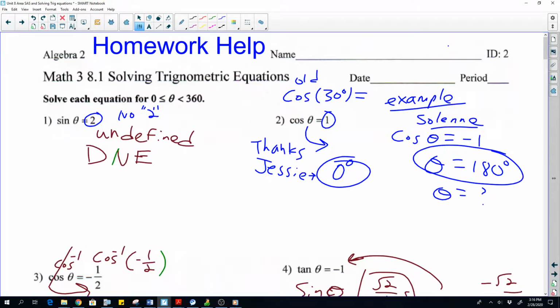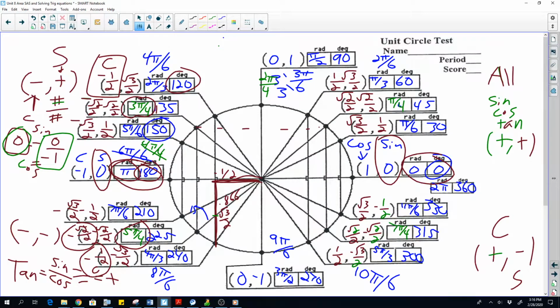And so cosine and then sine, do you remember those positions? We're going to use those today. We're basically inverse cosining. We're trying to figure out what the angle is that makes cosine equal 1. So we go to our filled out unit circle, so make sure you filled that out. We're going where cosine equals 1, which is right here. Then we go over here to the degrees and we say 0 degrees.